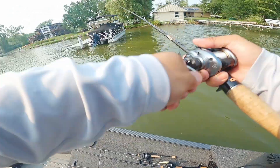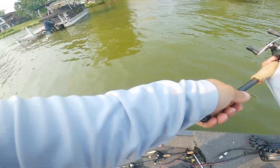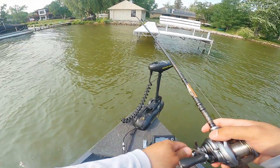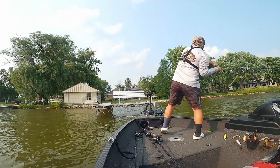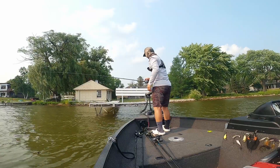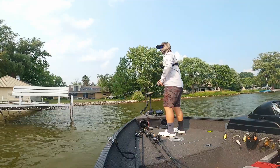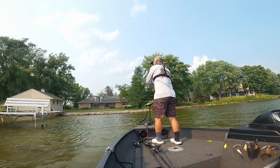Oh, I just got hit! Oh no — that was a fish. I just got hit, dude. I think that was a rock bass or something. Got him! No — it popped off. It popped off. I went the wrong way, dude. I just had one and it popped off. You guys saw that — I caught it and it popped off. Yep, it happened. I wasn't ready for that one.